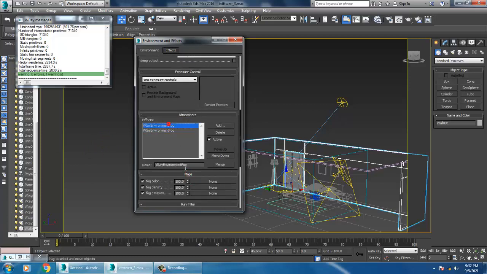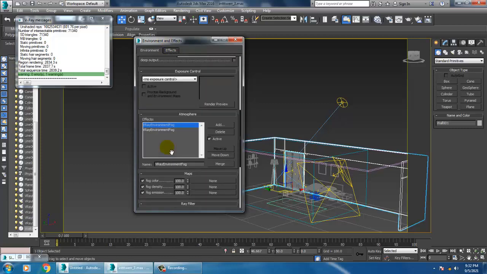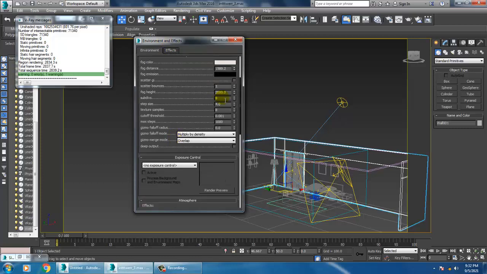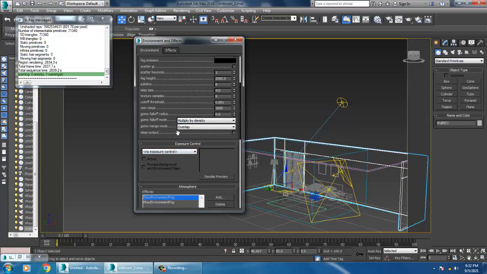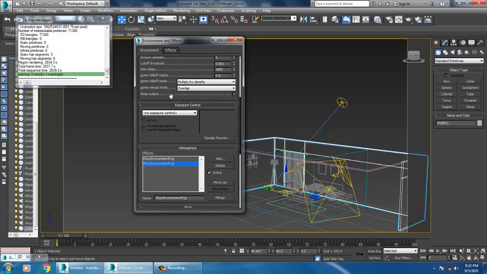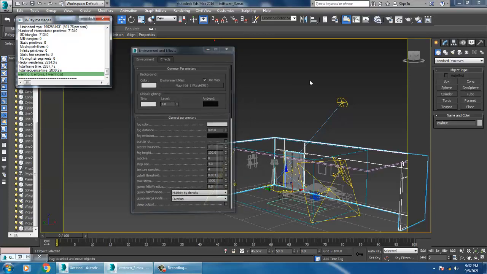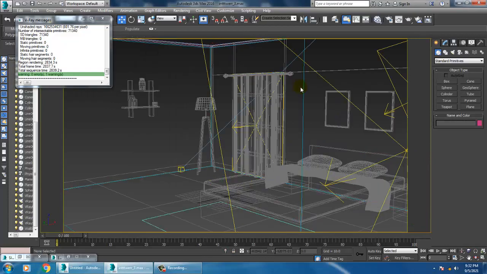I can just go over here. We can slightly offset the values. Alright. And let's go back to the camera view over here.